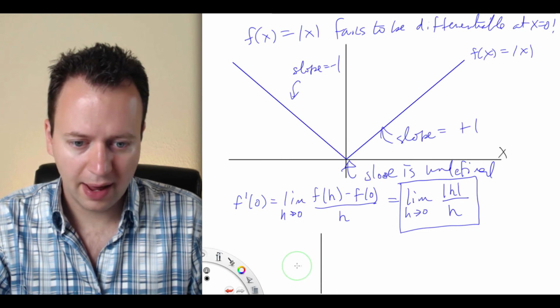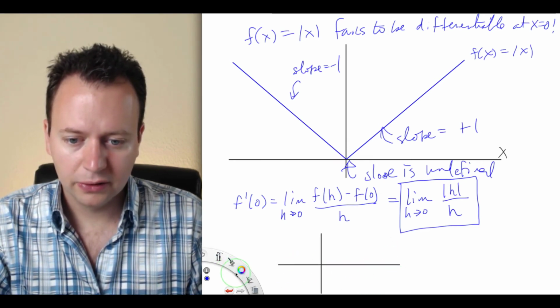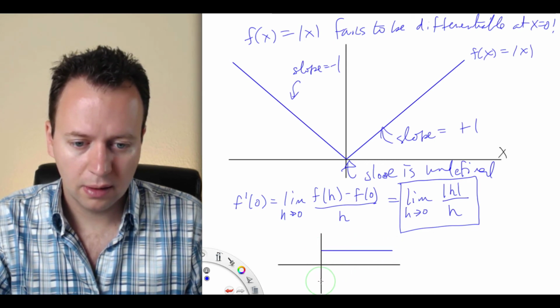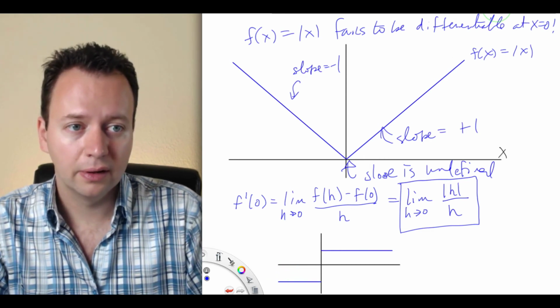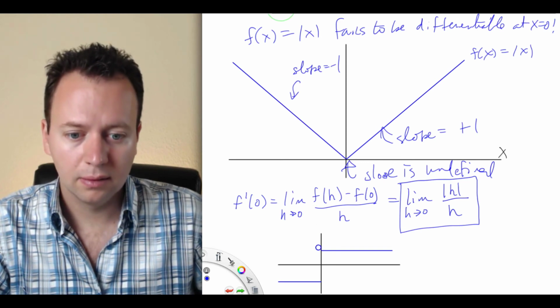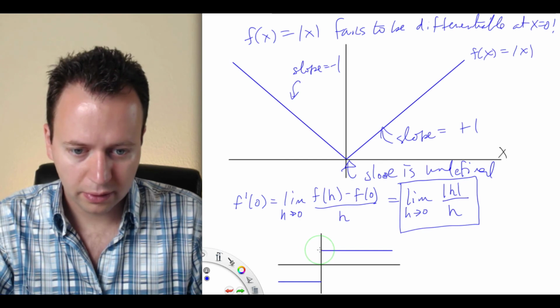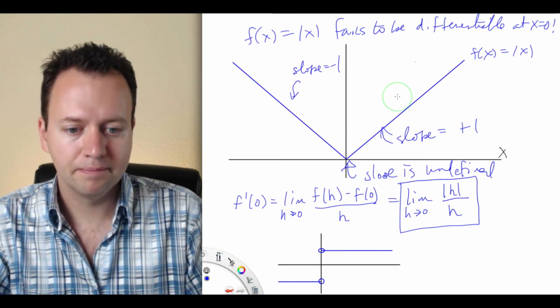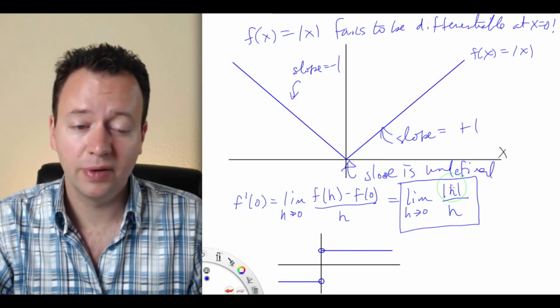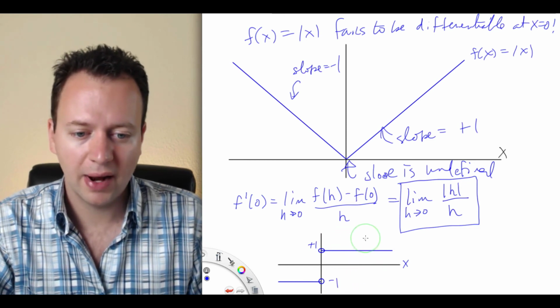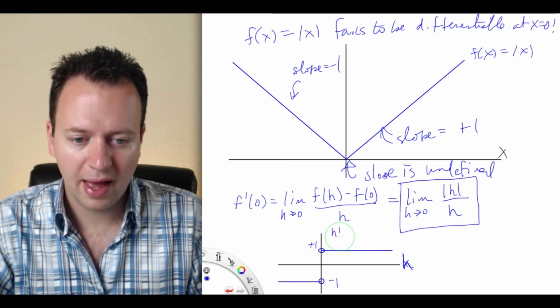So let me do a separate graph down here. So those are my axes. So this function is equal to plus 1 if x is positive and negative 1 if x is negative. So this is not filled in at those points. So these points are not filled in. And this is undefined at the origin because you get 0 divided by 0. But for positive x values, you get plus 1, and for negative x values, you get minus 1. So this is a graph, actually, I should call this h. So this would be a graph of absolute value of h over h.